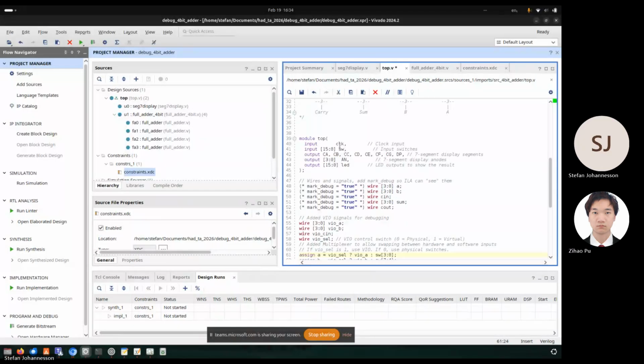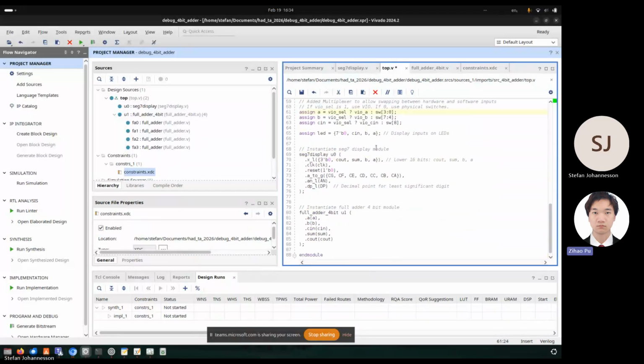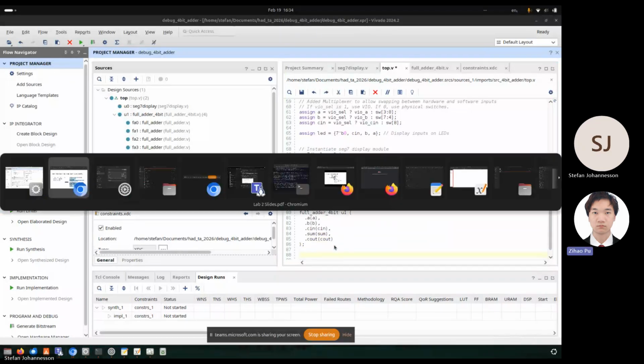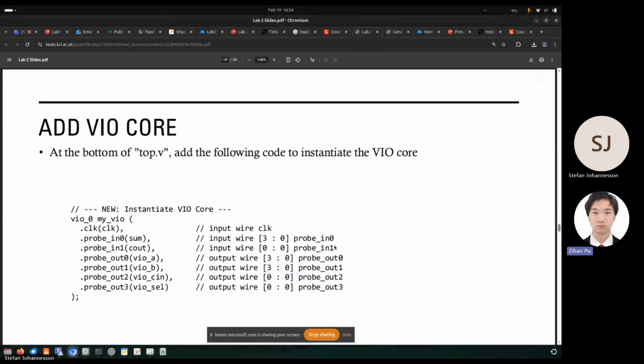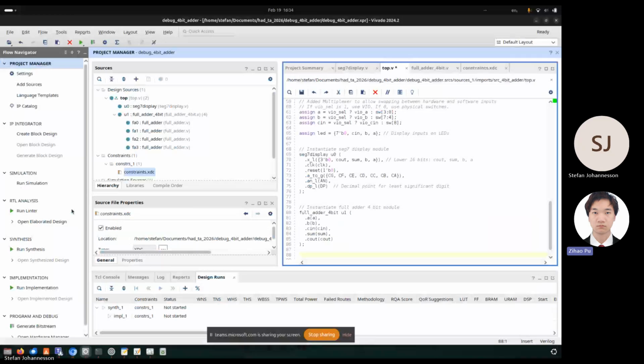Now what we have to do is set up the VIO core itself. At the bottom, you're just setting up the virtual signals. It's basically a black box that generates the signals and simultaneously reads them. So you can simply copy this code here.